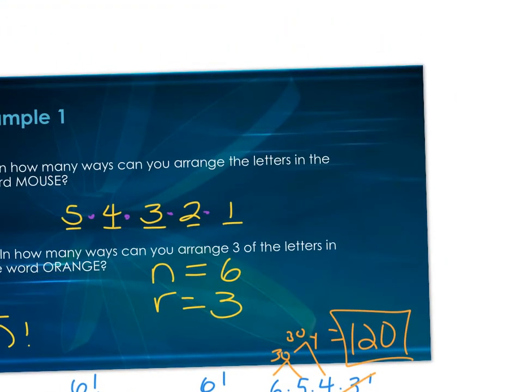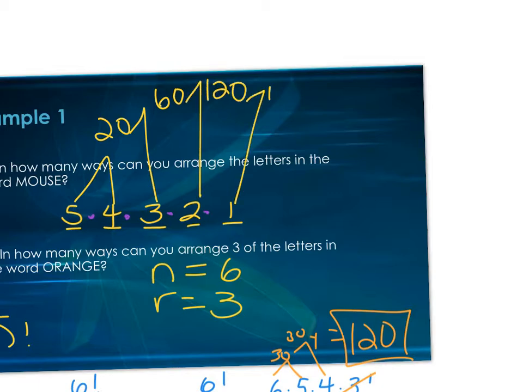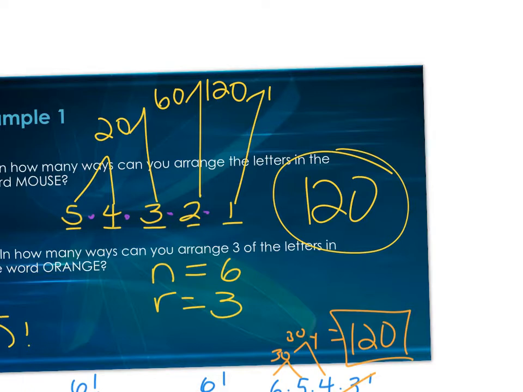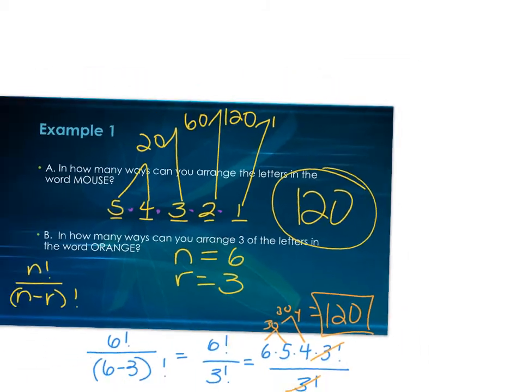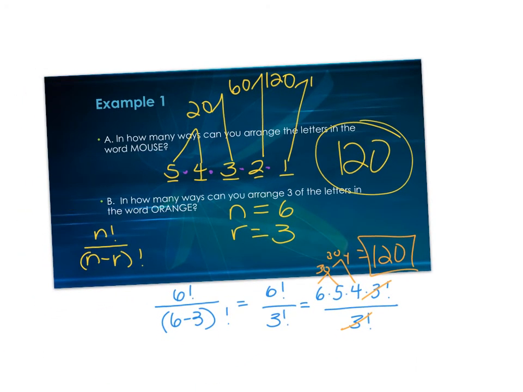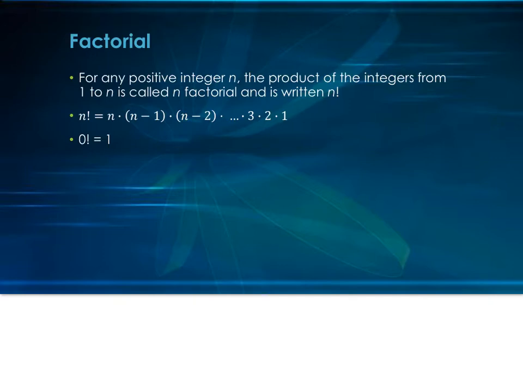So this answer here, obviously, is 20 times 3 is 60 times 2 is 120 times 1 is 120. So total coincidence that they're the same. Not every answer is going to be 120. But that's all you would need to do instead of literally sitting there and trying to write out all the different combinations of mouse 120 times. You like this? Good. I think probability is fun for people. Yeah. Go forward and then I'm going to come back.